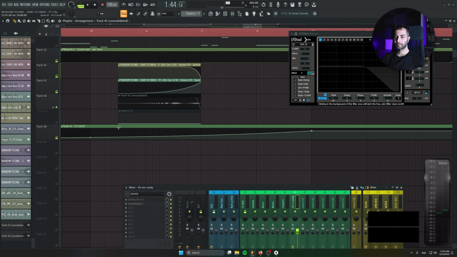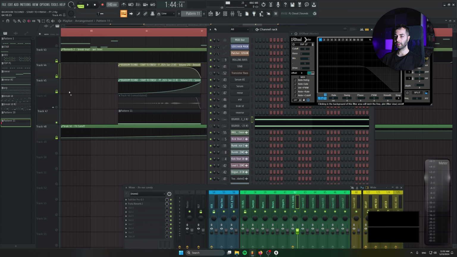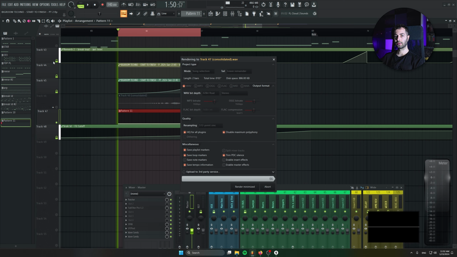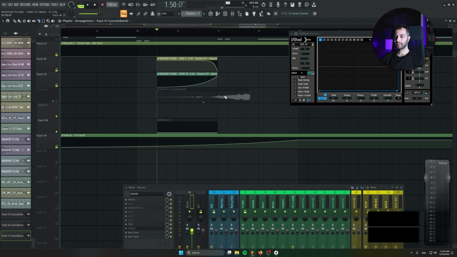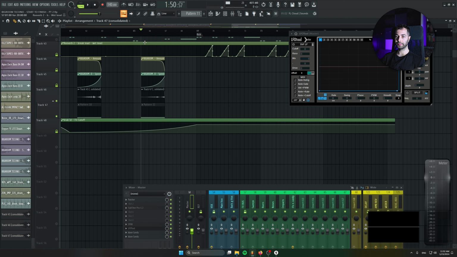Oh, I think there's a mistake in this part. Rendered it both. Yeah, my bad. Let me do this once more. Even though that sounded good to my ear. So we just record some chord LFO. But yeah, now it's proper.